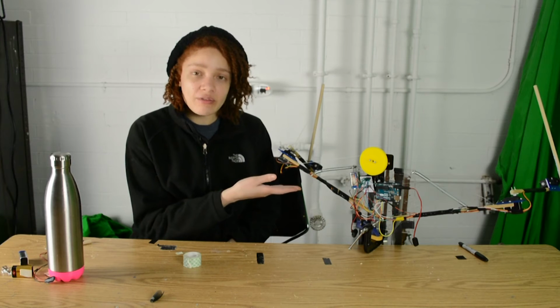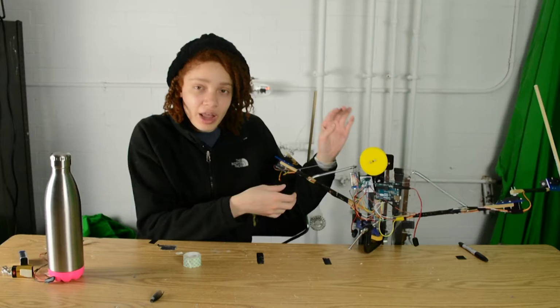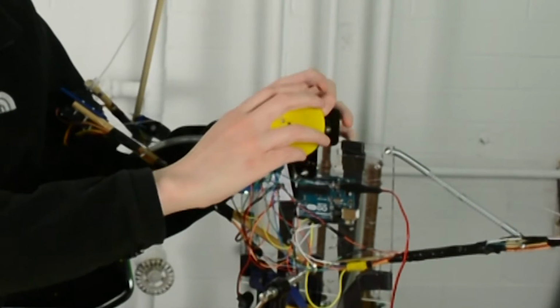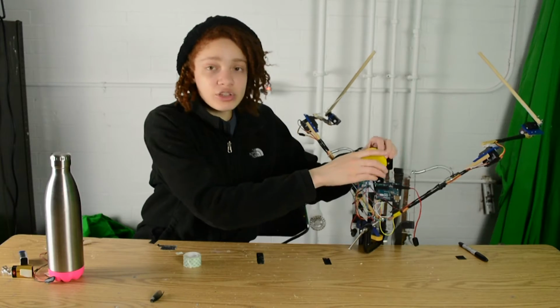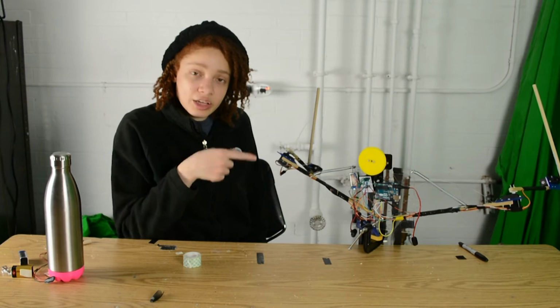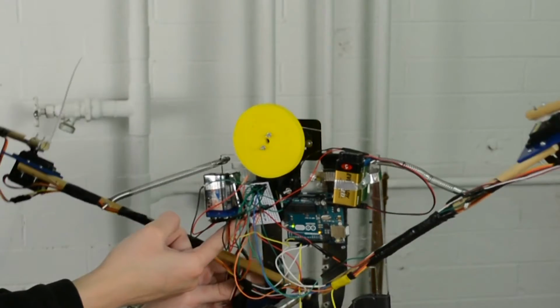Jesus! So here we have the heat robot exoskeleton. Everything is mounted to this clear piece of acrylic. I have this reel system here, this yellow wheel, and whenever it turns, these two arms move up. These arms are gonna come up and it's gonna deploy the blanket. All I gotta do now is attach the blanket. Demo time!